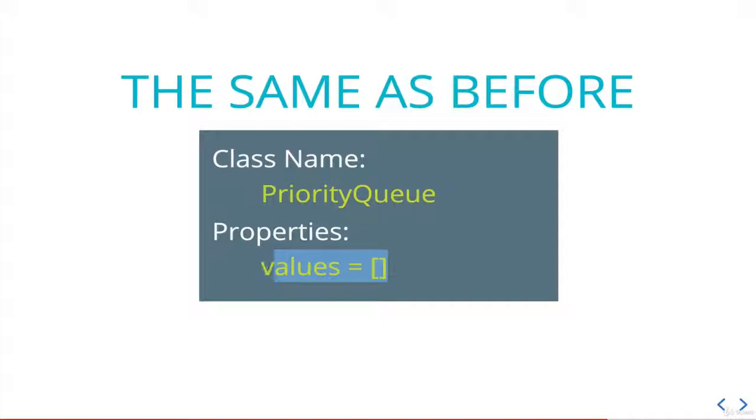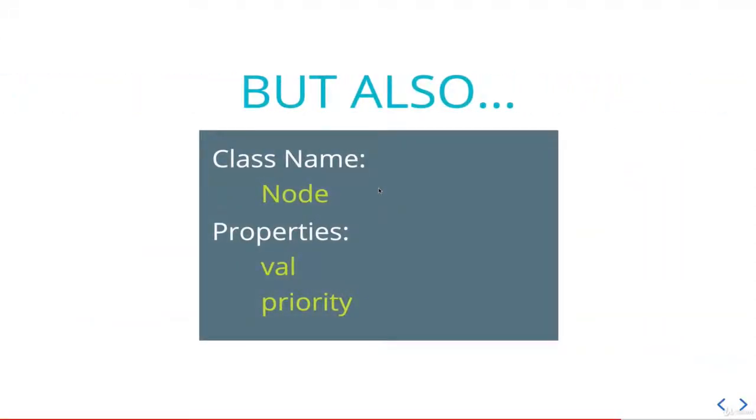We're still keeping a list of values, and that's all we need structurally aside from all the methods. We just need to store the values. So that's unchanged really aside from the name. What is different though is we're not just storing numbers like we were in the past, where we just used the values of the numbers and compared. We didn't have a secondary class like node, which we are going to with our priority queue, because now each node has a value and a priority.